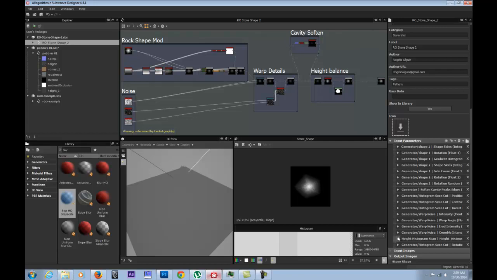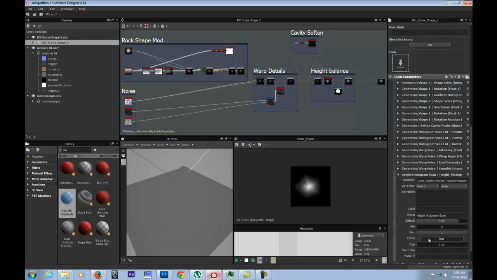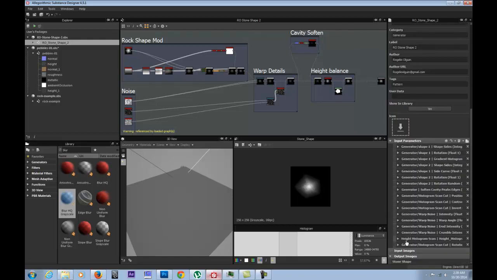And then I have my height histogram scan, which is my balance, and that's also part of the generator stack.